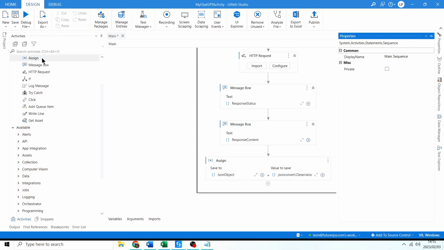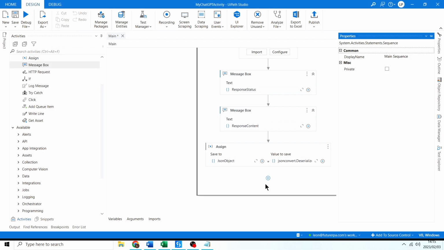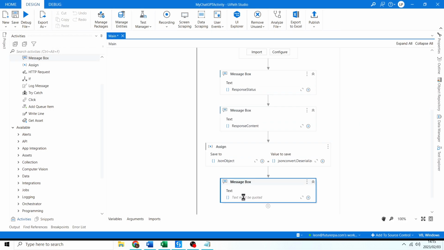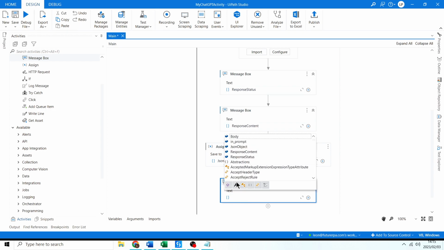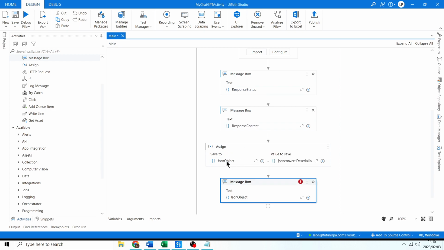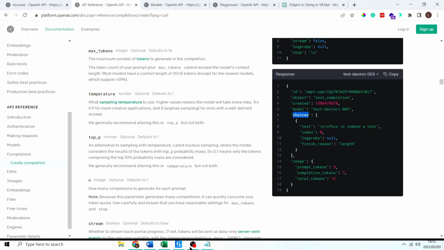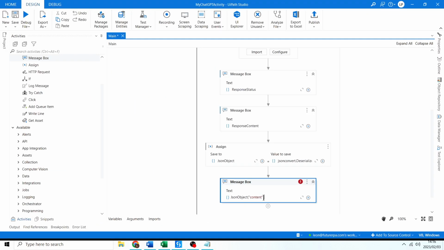Coming back here, we can use a message box, and I'm going to put our JSON object that we just converted. Remember, this was a string, and it's now been converted into JSON. Now that it's JSON, we can put brackets, double quotes, and then write choices. Sorry, I thought it was content, but it was choices, my bad.